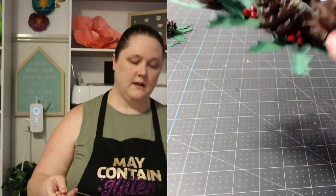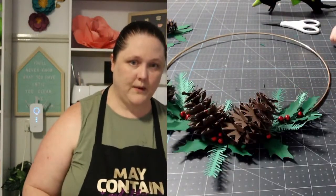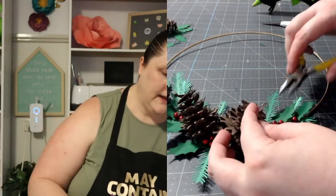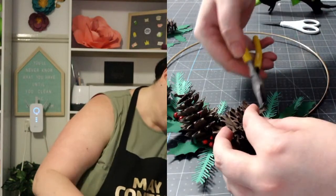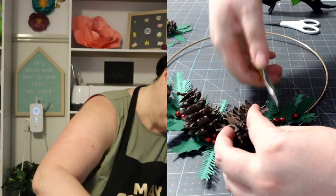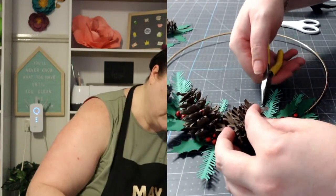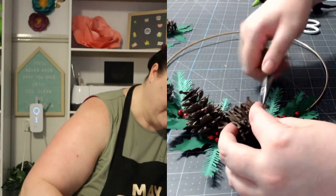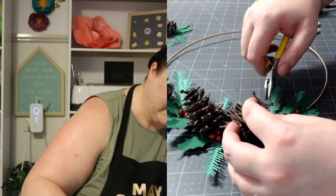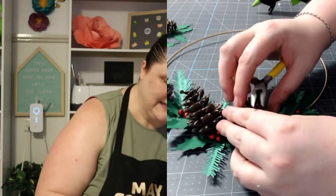Now I'm actually going to tighten this bad boy here. Once he's on, I figured that I probably want him a little bit tighter. So what I can do is go in, pushing down the wire, cutting it back shorter if it wants to cut. Of course it doesn't. And just tying a new knot, just so that he's a bit tighter. You don't want the pine cones, like I said, to sit out too much. So I'm just tying another knot just to make him a little bit more condensed.